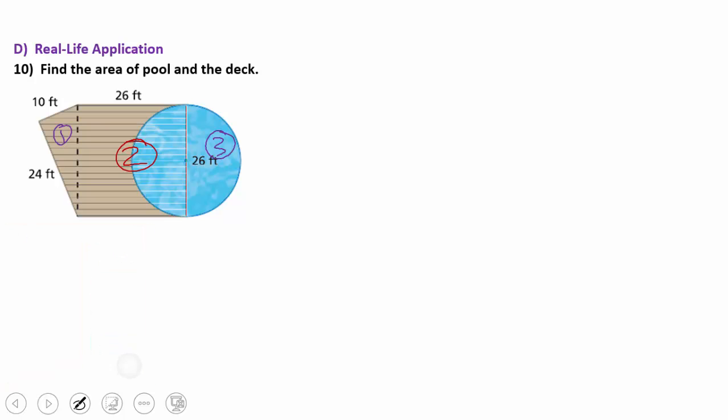And there's one thing we should already know, and I forgot to put it in here when I drew it up. This is a right angle, which is very important. So for shape 1, our triangle, we know that area for a triangle is base times height divided by 2. We know the base and the height have to be perpendicular, so we have to know that that right angle does exist there. So the base and the height would be 10 and 24, and dividing that by 2. And when we do that math, 10 times 24 divided by 2, that gives us 120.